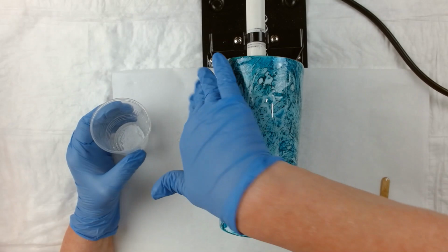I think he'll like this cup. He didn't get one at the retreat, so I had to share my purple ones with him.